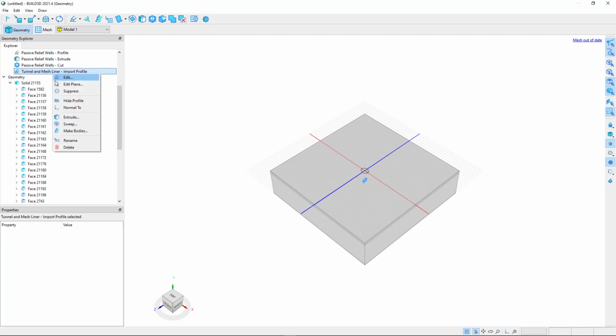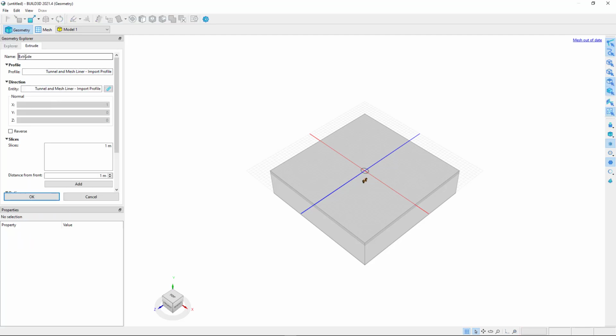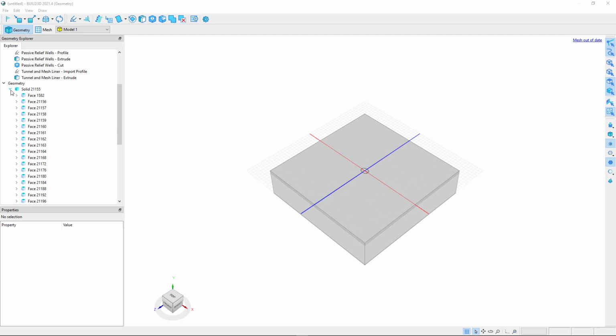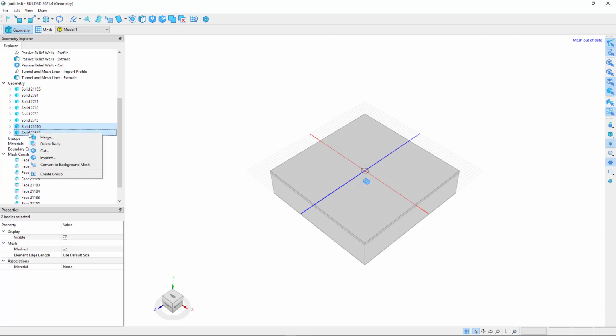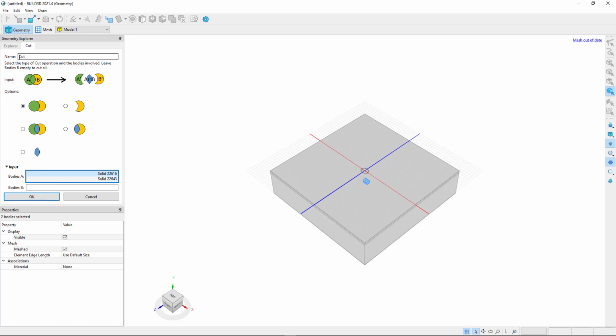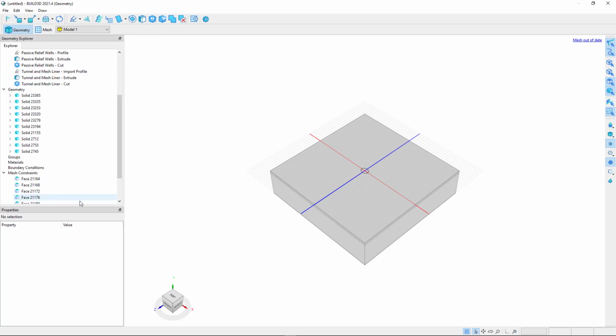Extruding the sketch into the shaft and soil mass according to the construction sequence, and more specifically, the first 2 steps of the sequence, cutting the tunnel and mesh liner into the model domain, and thinking ahead to the meshing process, we can also increase the mesh density of the tunnel and liner.